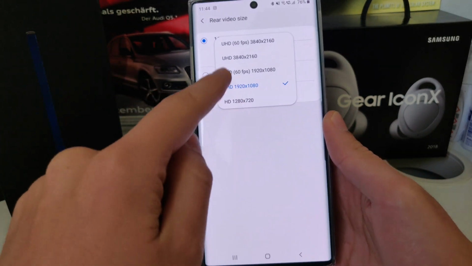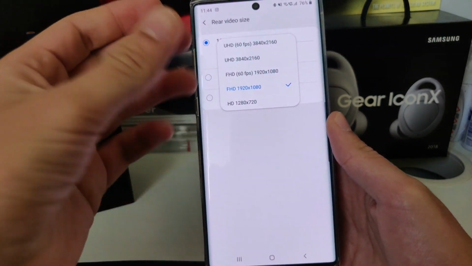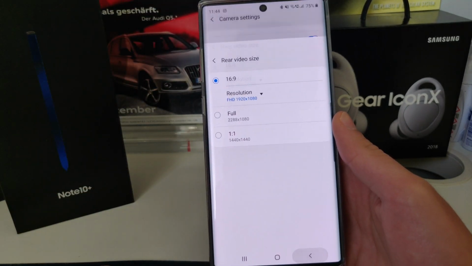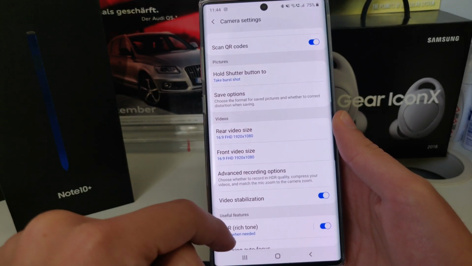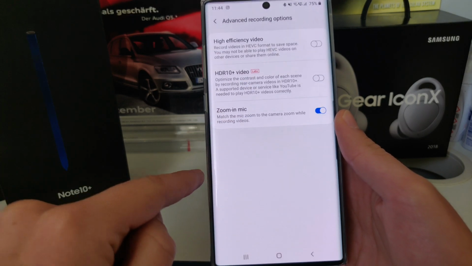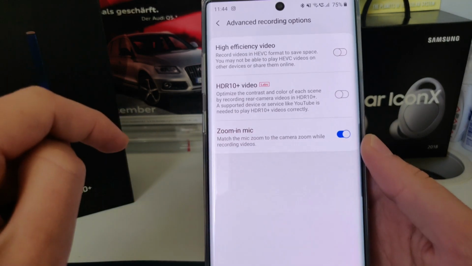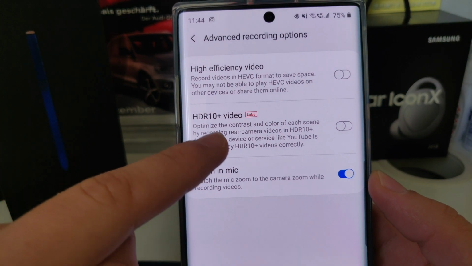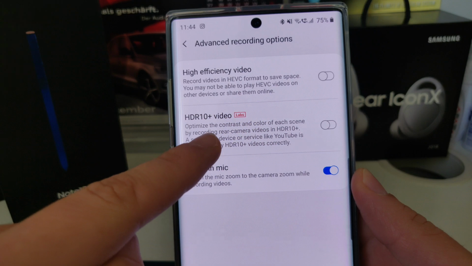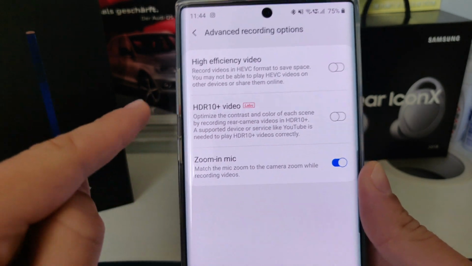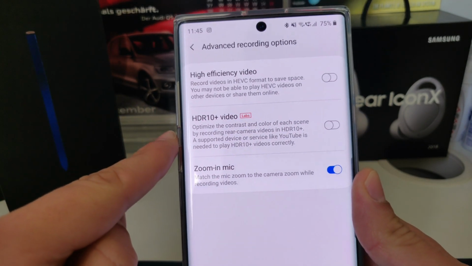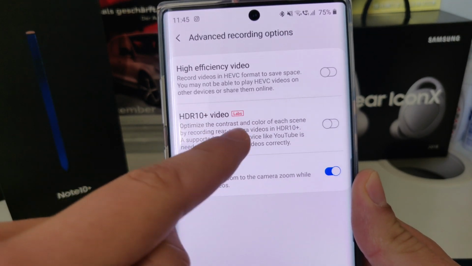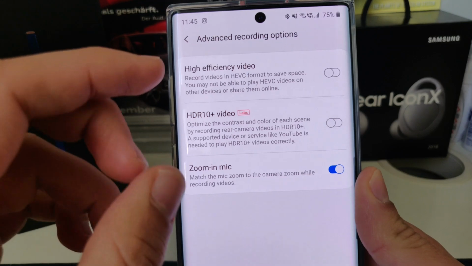You see we have all these different video sizes you can select, but when we go under advanced recording options, you will see we have a new option, which is HDR10 plus video. So you can record videos in HDR10 plus. This has a little red labs icon, so it is in beta.